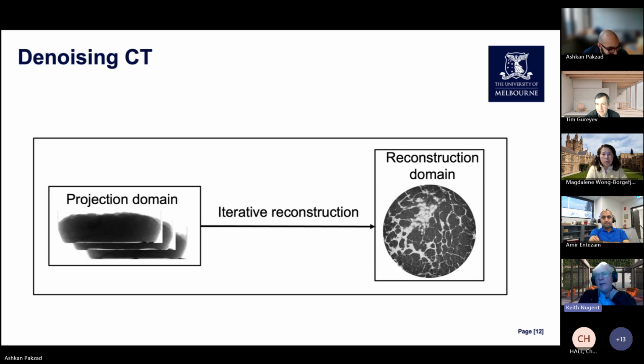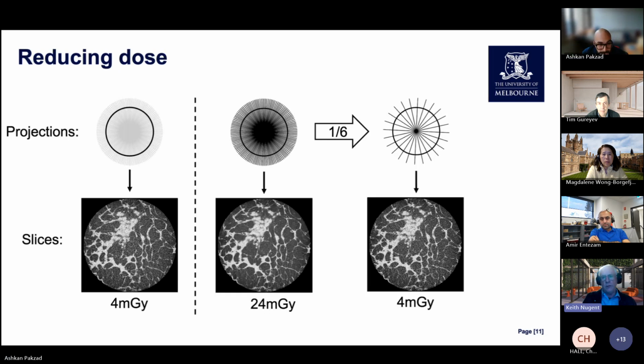The question I had about the paper in the previous slide: you have a significant reduction in the number of projections to emulate a lower dose. Now those two are obviously not quite equivalent. How big an effect do you think that actually is on the image formation? In other words, when you reduce the number of projections by a factor of 6, is there still plenty of sampling to do as good an image if the photon numbers are the same?